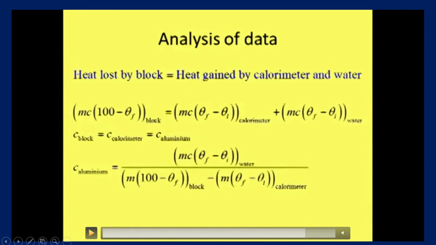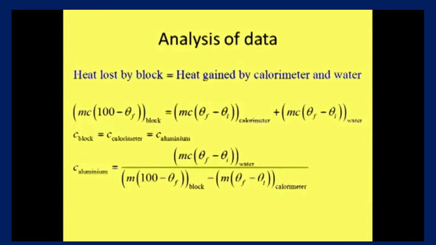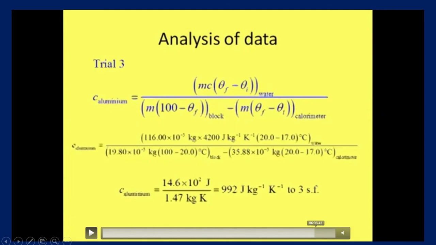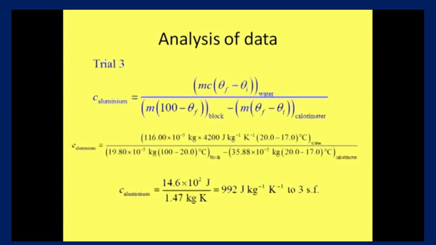Heat lost equals heat gained by the calorimeter and water. Here is the temperature of the hot system minus the final temperature, and substituting in this relation to determine the unknown value of the specific heat for the unknown aluminum block. Okay, and we found this value in joule per kilogram Kelvin.